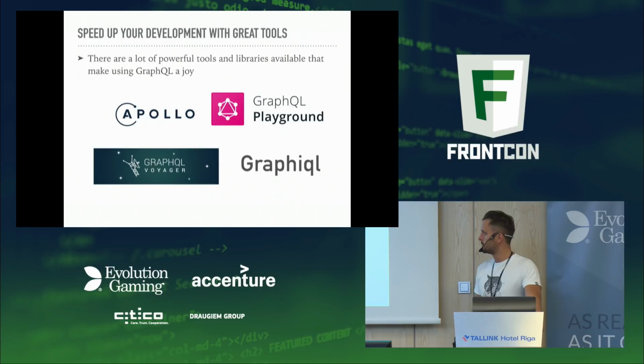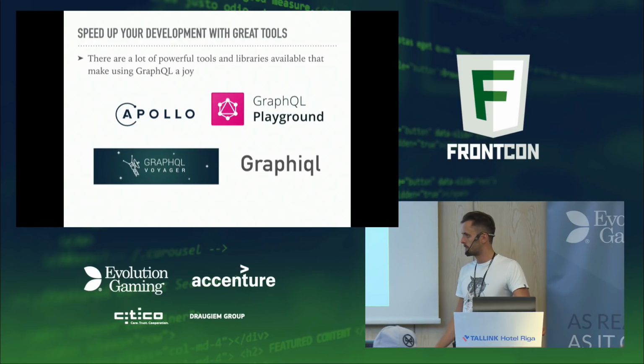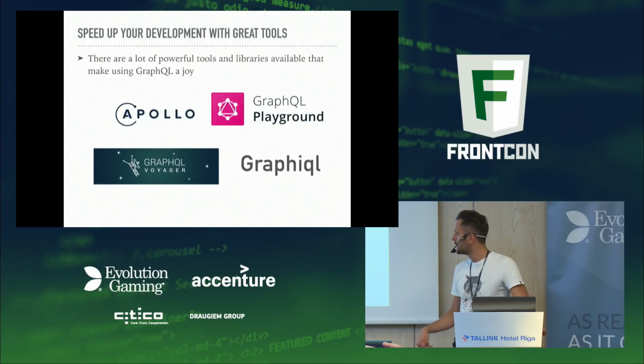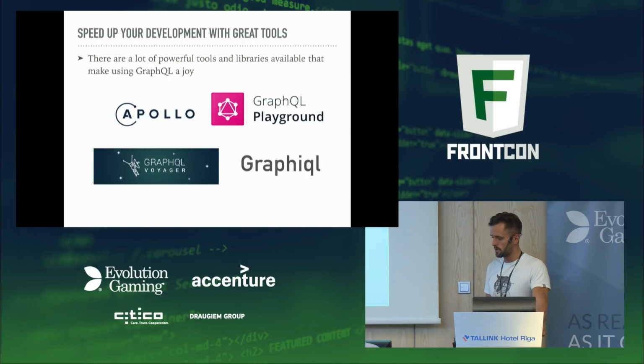And it has a very rich ecosystem of tools. You have the Apollo stack, which implements a client for all of the major frameworks and a client for Node.js. You have GraphQL Playground and GraphiQL, which allow you to browse your API and interact with it, kind of an analog of Swagger for REST. And you have GraphQL Voyager, which allows you to browse the relations between the objects and the fields that you have. All of these tools are very rich and very powerful.